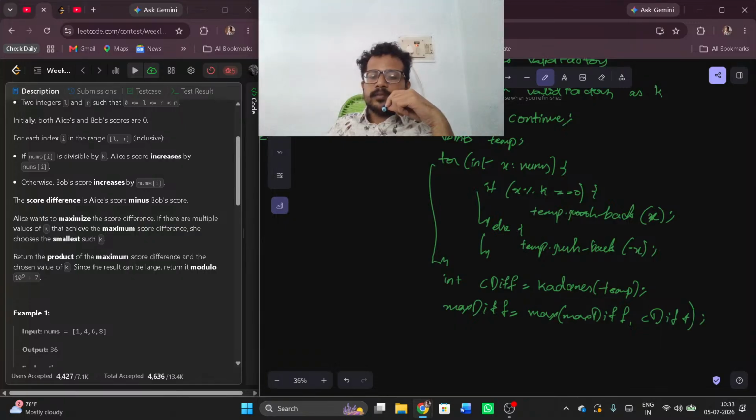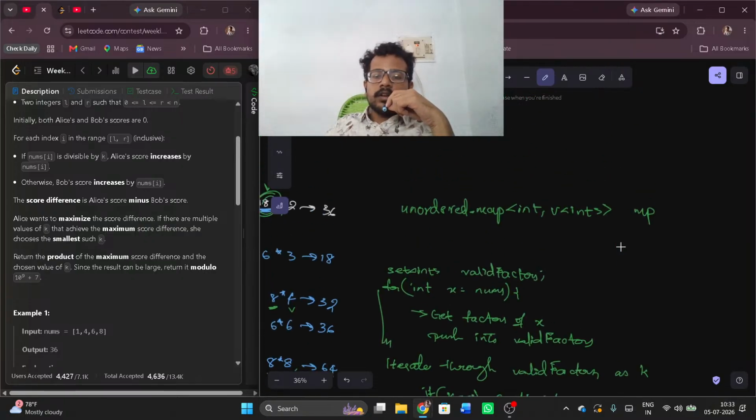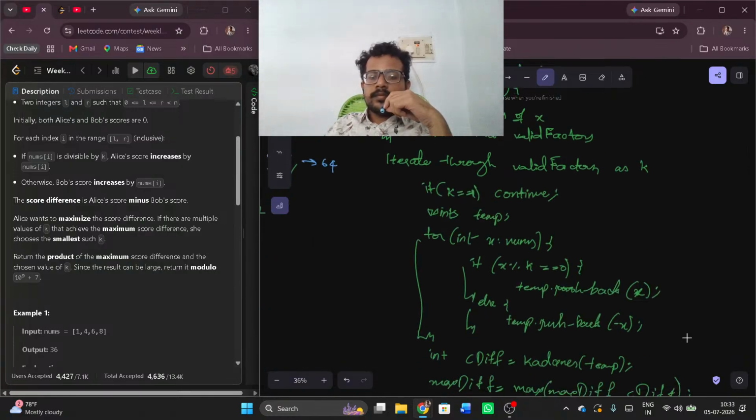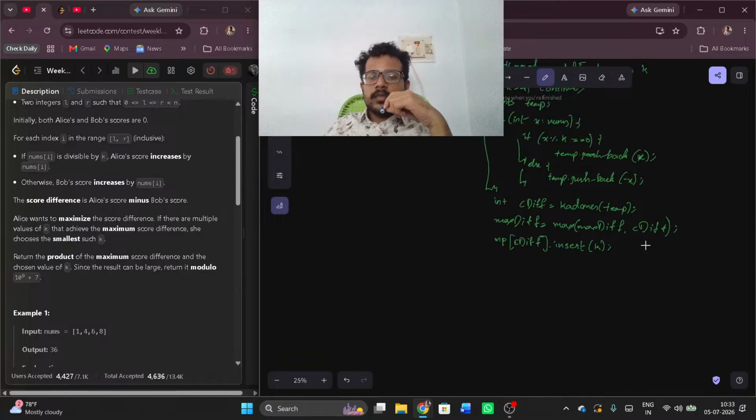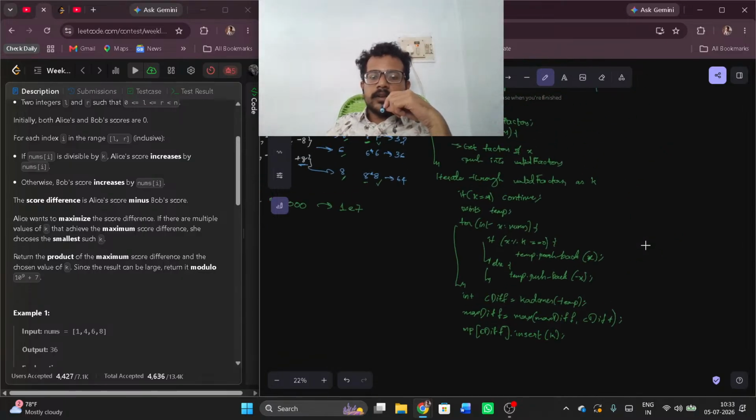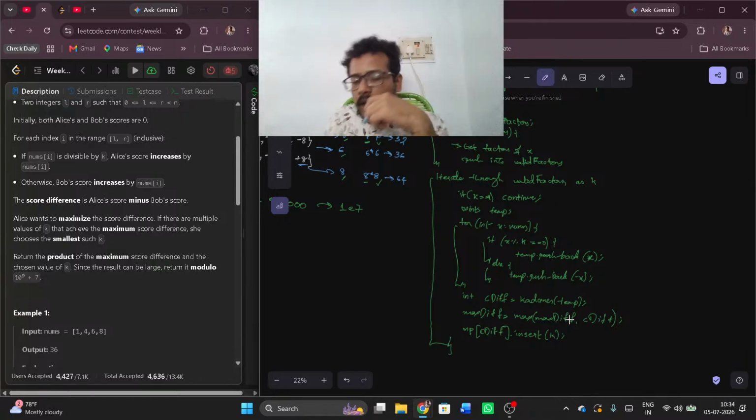Instead of vector of int, we will have set of int in the unordered map. So MP of current difference dot insert k. I hope it's clear. I'm just iterating, and in the unordered map, I have the current difference.